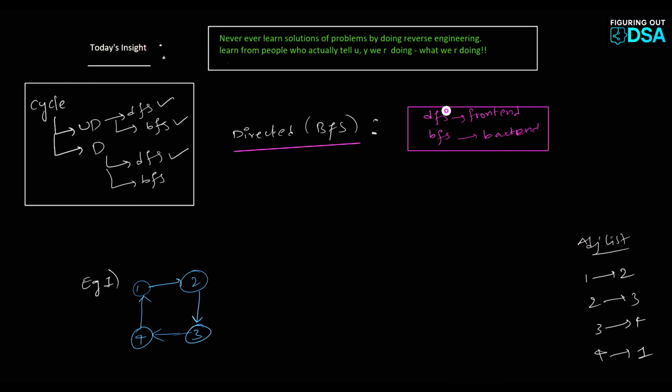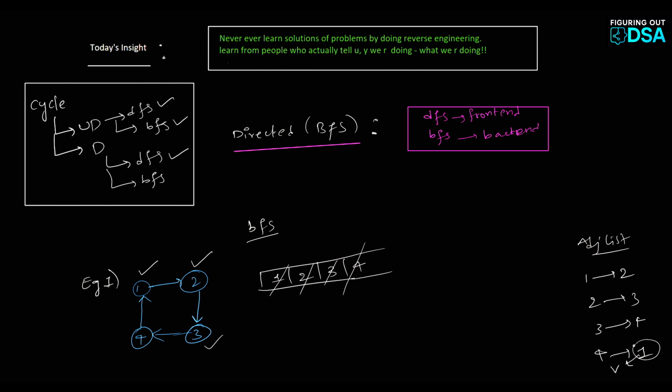I have previously said that DFS is like front end and BFS is like back end. You'll understand today why I said this. So let's take example 1, where a cycle is present, and this is the adjacency list, and we'll do a BFS traversal. Let's take a queue. We'll start with node 1 and mark it as visited. Then we pop node 1, push node 2 into the queue and mark 2 as visited. We pop node 2, push node 3 and mark it as visited. Then we pop node 3 and push node 4. When we pop node 4 and travel across its neighbors, we see only node 1 here, and we see node 1 is visited.